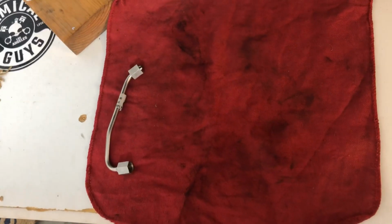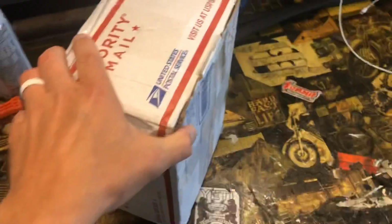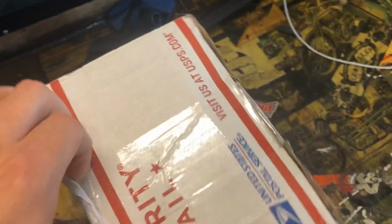So then I'm just going to lay them out left to right, 1 through 6. That way we keep them in order, and it'll just be easy to take them and plop them back on the new ones. Finally, my injectors are here, and it took forever. So I'm going to open them, make sure they're not all messed up.